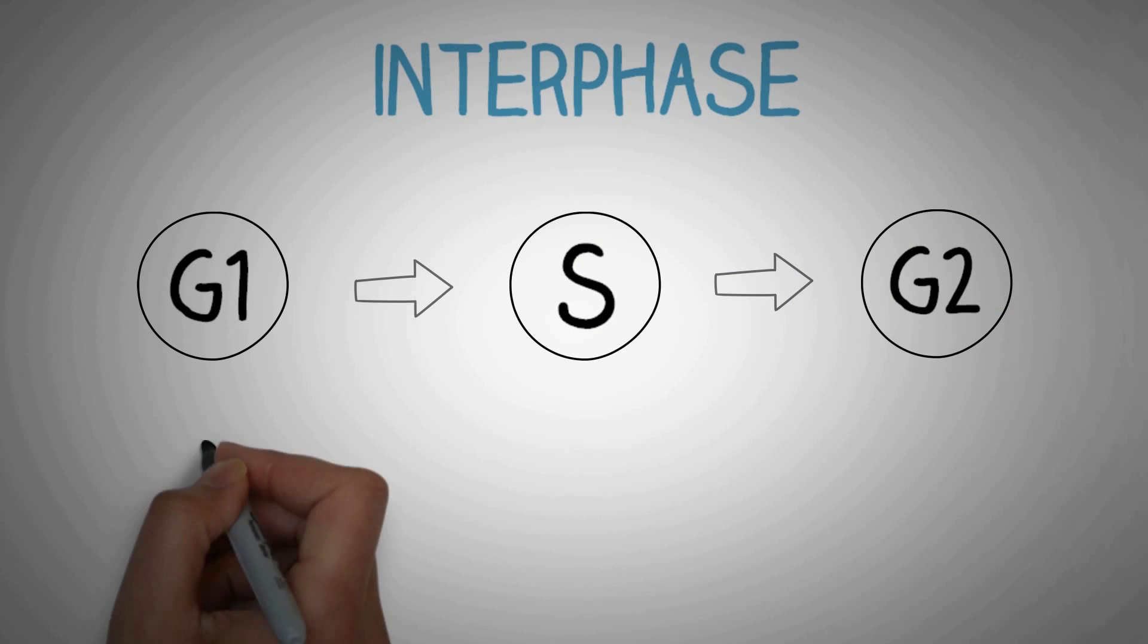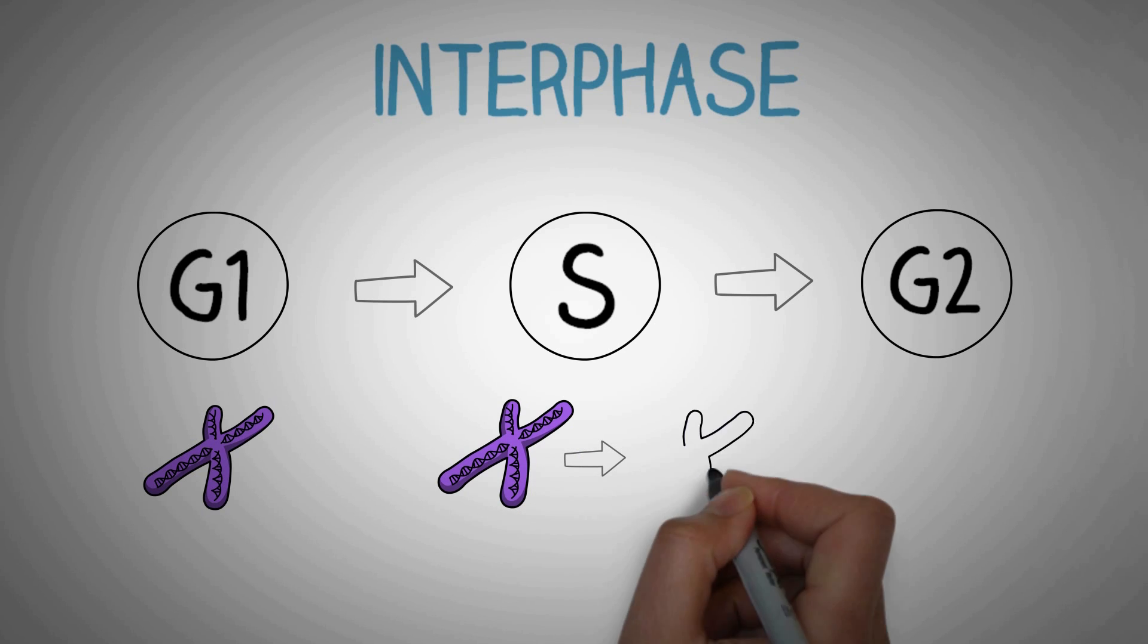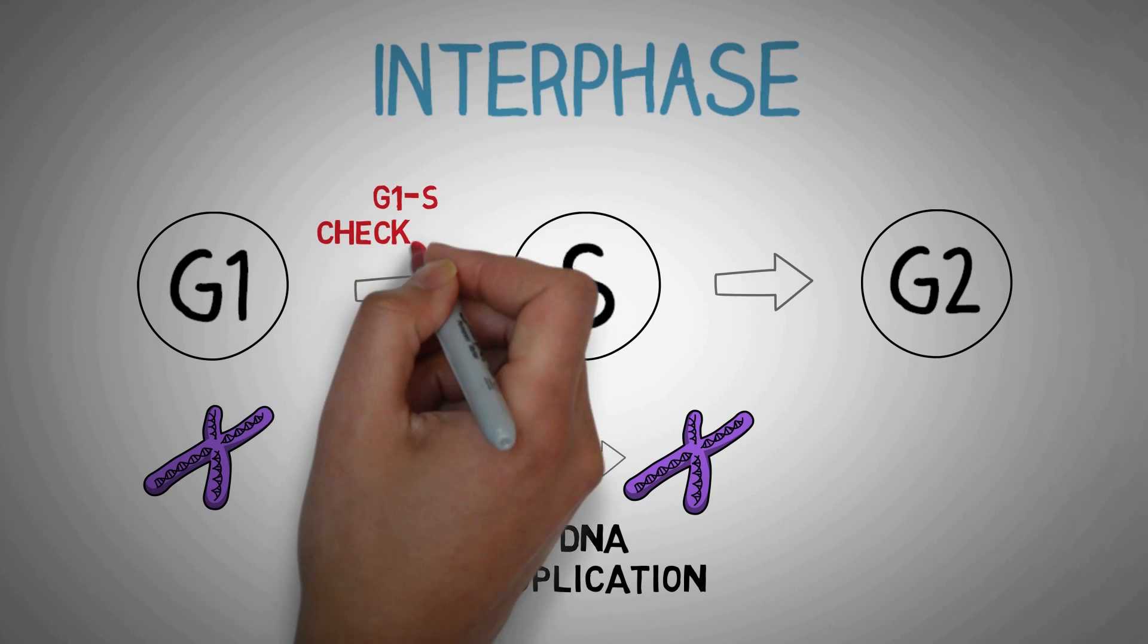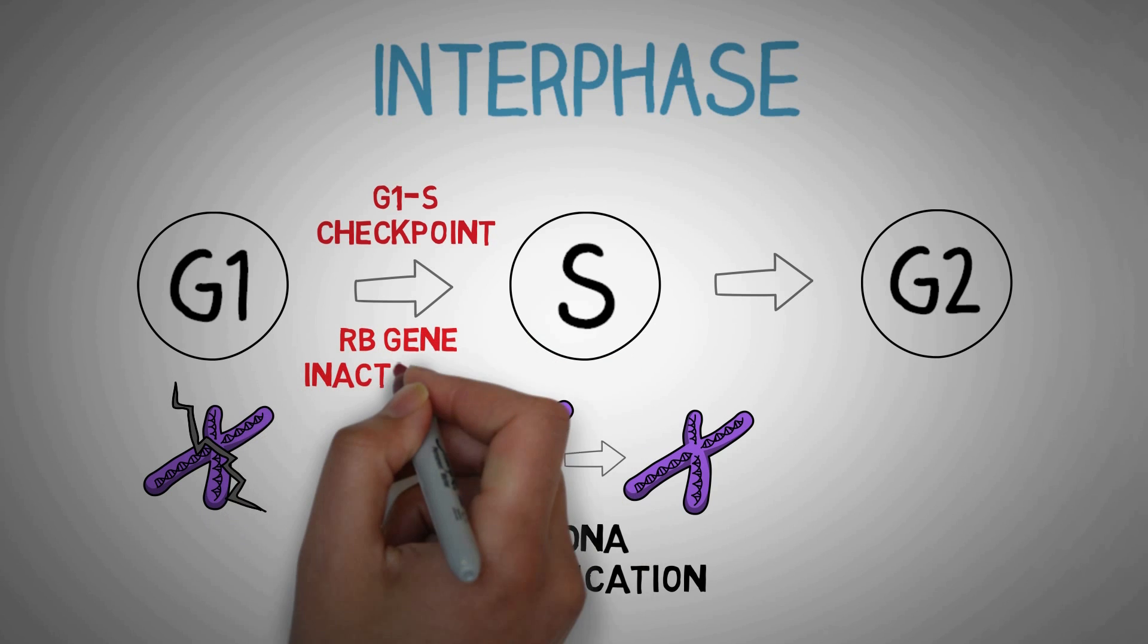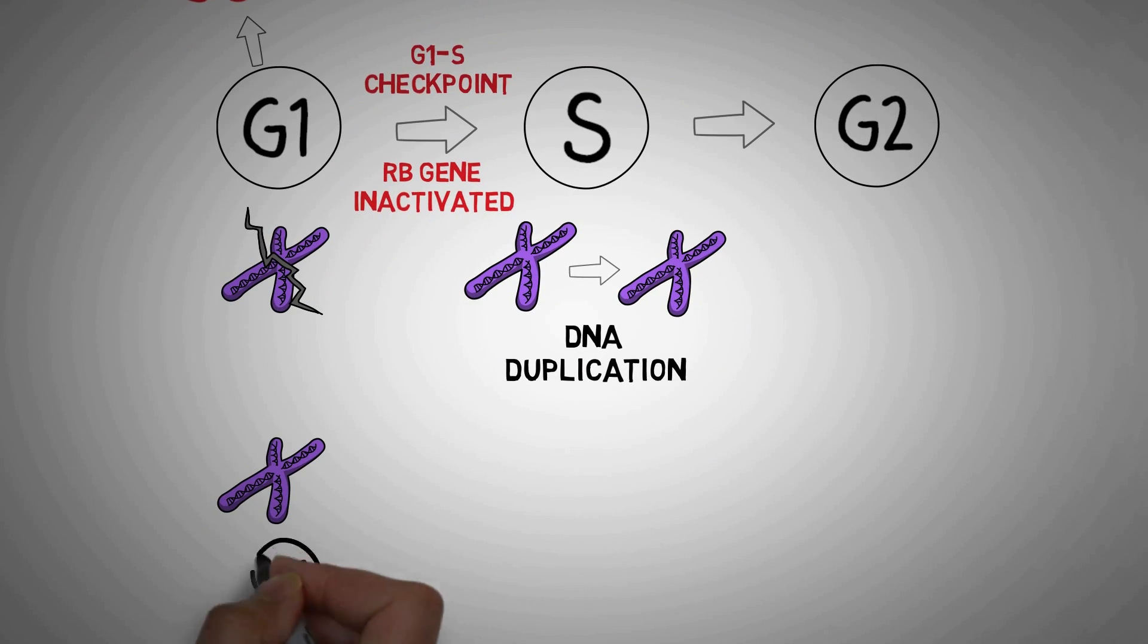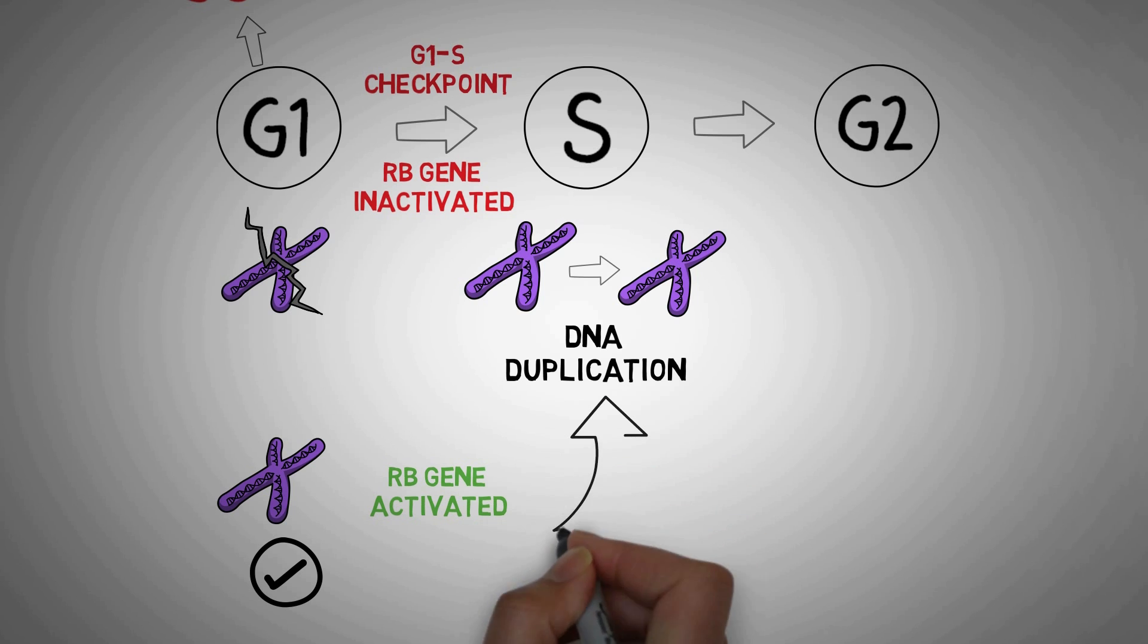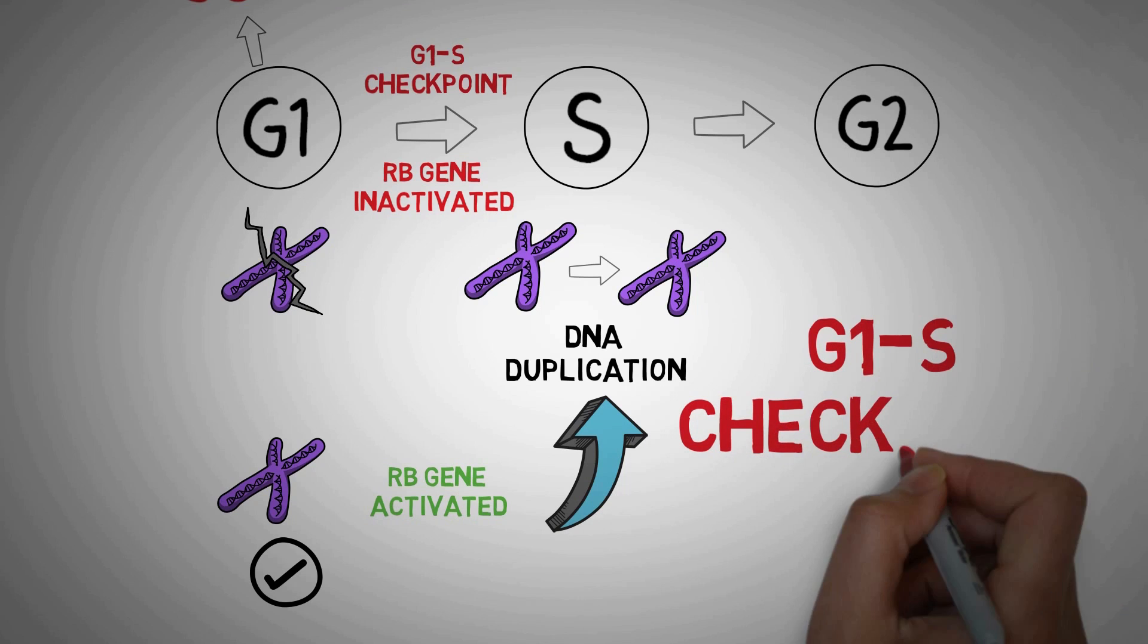Now if we look at the interface of the cell in a straight pathway you can see that the cell has one set of chromosomes in the G1 phase which gets duplicated to form two identical sets in the S phase of the cell. During the G1S checkpoint the cell checks whether the DNA of the cell is suitable for duplication or not. If the cell has damaged DNA which is not suitable for replication the RB gene remains in an inactive stage and the cell enters the G0 or the resting phase whereas if the DNA is alright the RB gene gets phosphorylated or gets activated. This signals various other molecules in the pathway and ultimately the cell enters into the S phase and proceeds with cell division. So the G1S checkpoint checks for DNA damage.